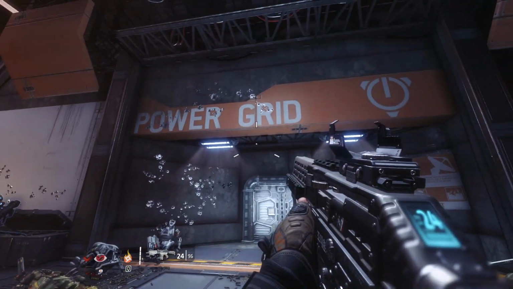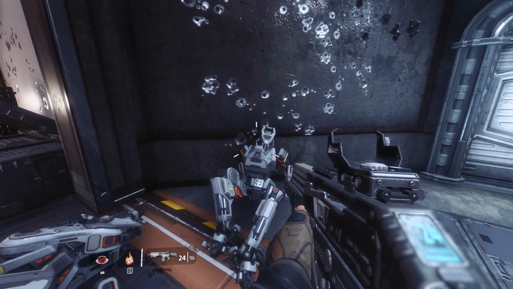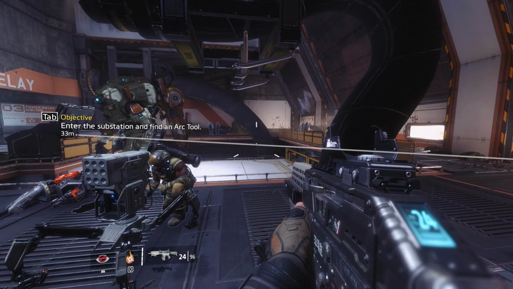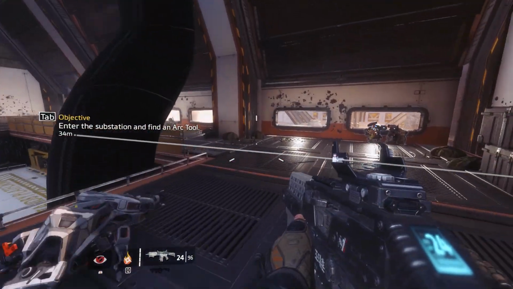Understood. Pilot Cooper, I advise caution while navigating this facility's substation. You must recover the arc tool. The pilot's gotta know some interesting tactics. You made it this far. Good luck, sir. Hope you make it back. We've lost too many down there.